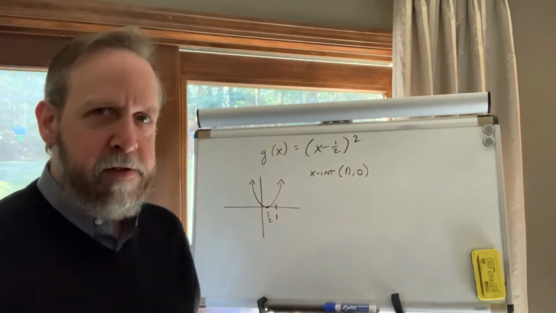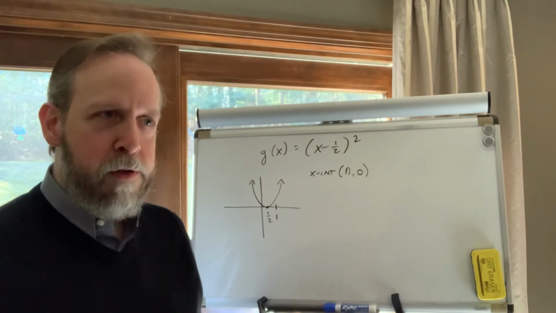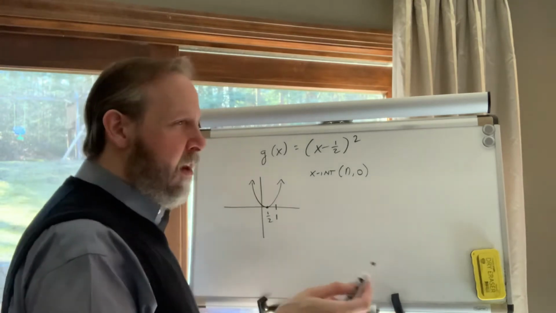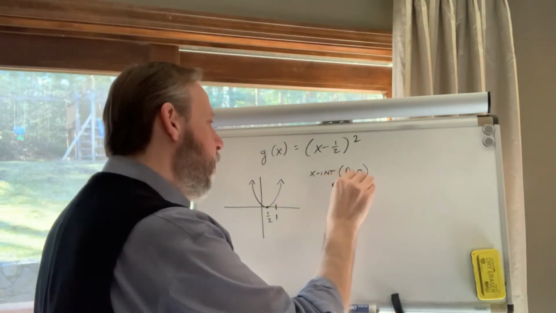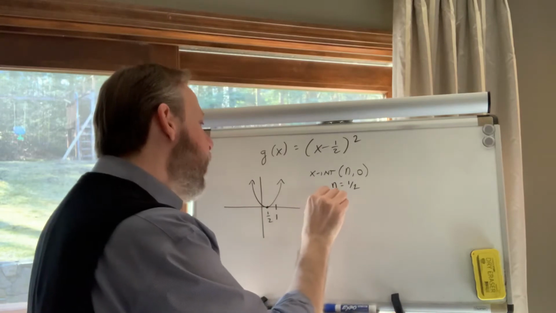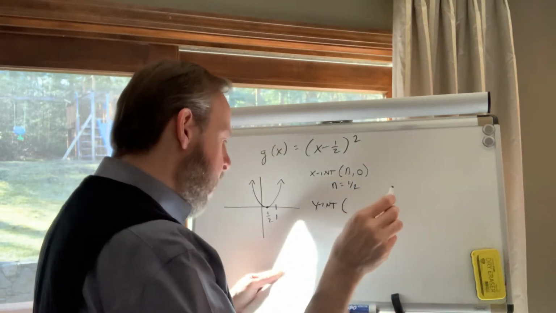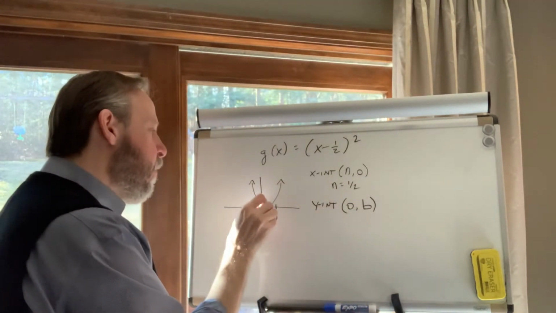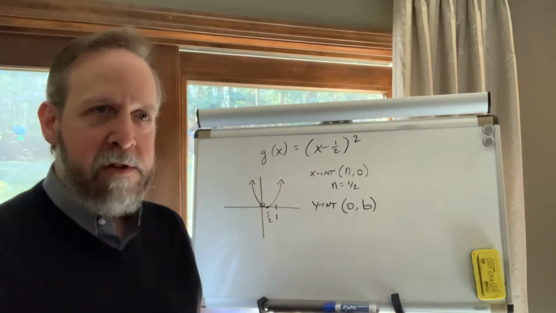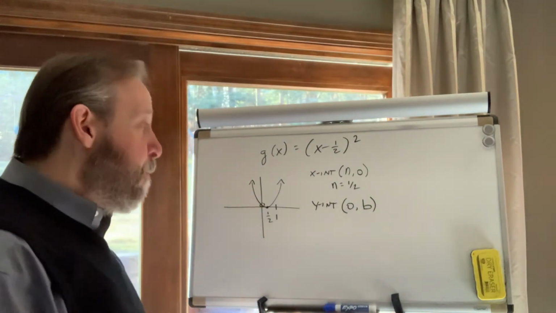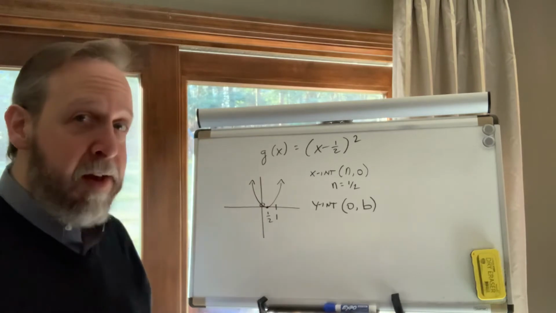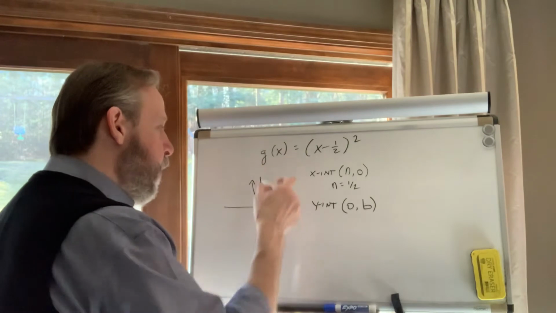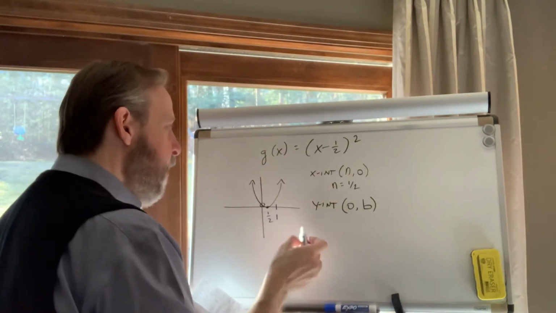The x-intercept is the place on the x-axis where the parabola crosses through. We already see it's right there. So what is n? Well, n is 1/2. The y-intercept, they tell you, is the coordinate (0, b). Now that's a little harder because we don't have that handed to us, but we could certainly solve for it. Hopefully we understand the y-intercept happens when x is 0. So I'm just going to take my equation here and see what happens when x is 0.